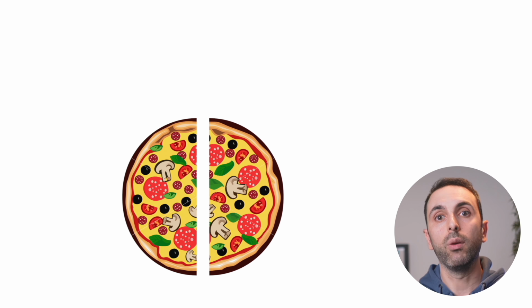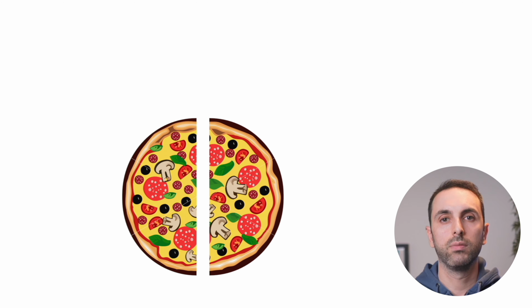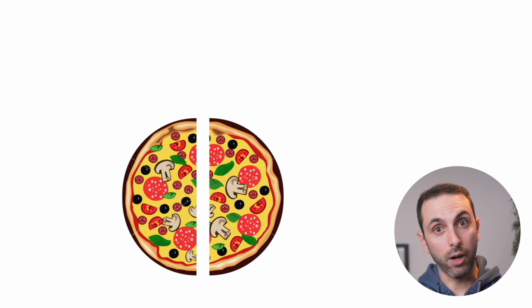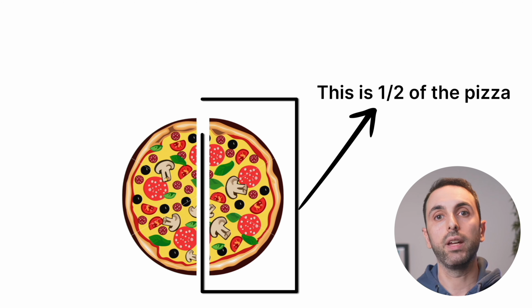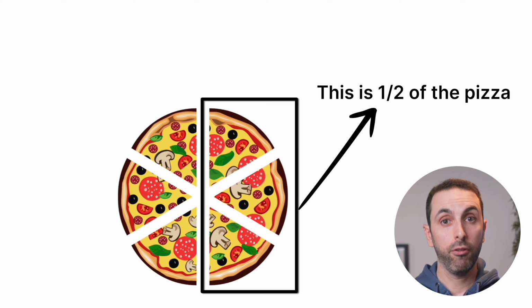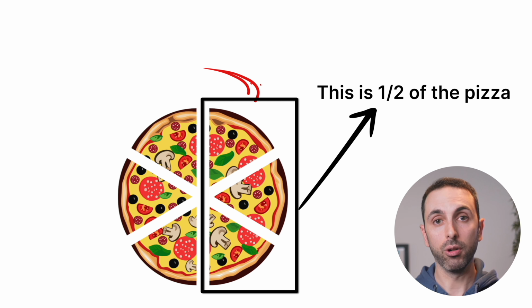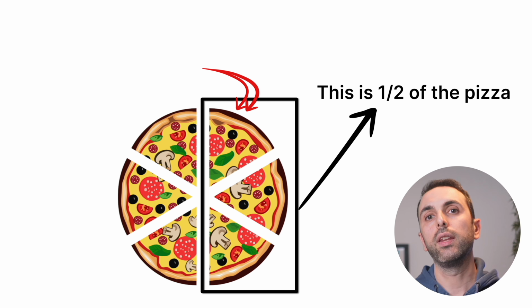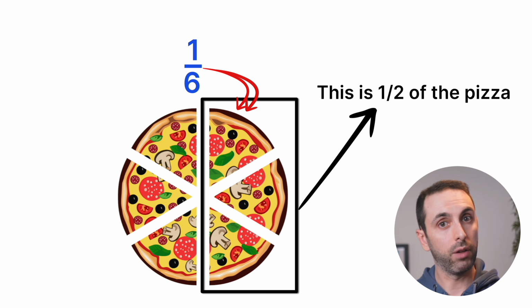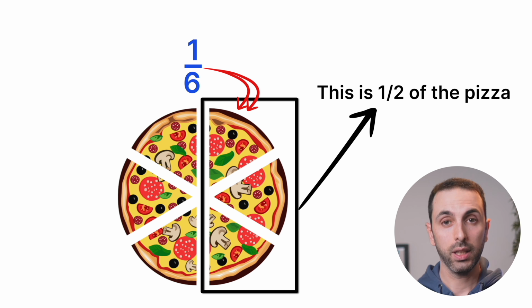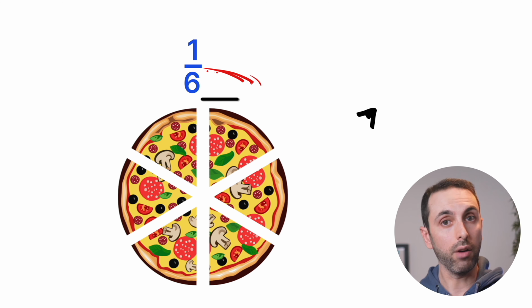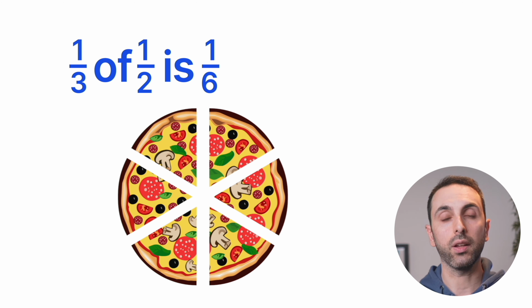Suppose you have one whole pizza. If we slice this in the middle, we see that we have half a slice of pizza. Now let's focus on each half slice and split each half into three further parts. Focusing on this slice for just a moment, we can see that this represents 1/6 of the total of the pizza. This is because this is 1/3 of 1/2 of the pizza, which gives us 1/6.